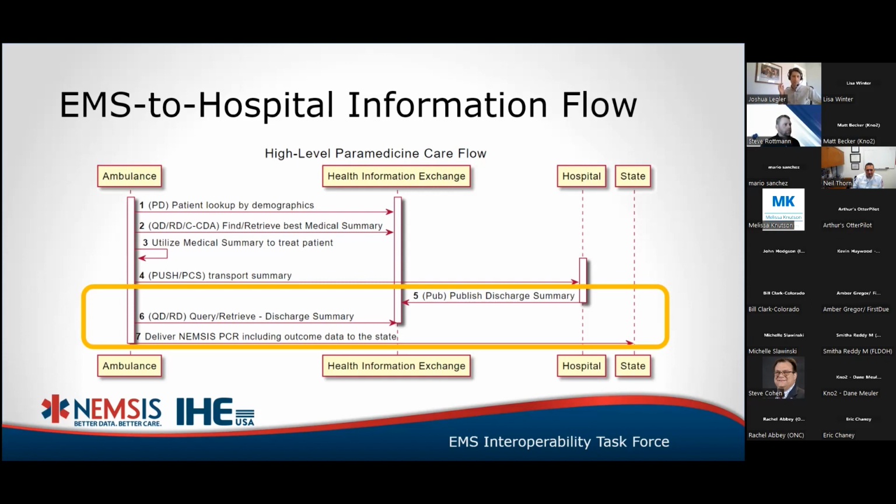So EMS delivers a patient to a hospital. They don't have any interoperability in place at this point. They've maybe handed off a paper PCR, or they faxed it to the hospital, whatever. There hasn't been any lookup to identify the patient. They haven't gotten medical history on the patient or anything else, but they have access to a network one way or another, and they want to get outcome data for that patient. Is that feasible? What hurdles would be in the way, or do they really need to develop this full interaction in order to get outcomes at the end?